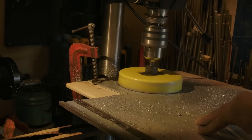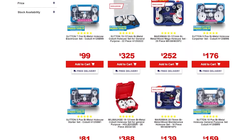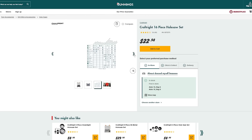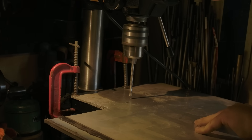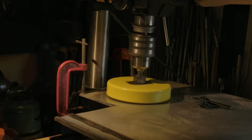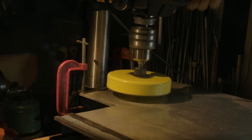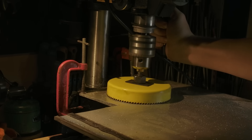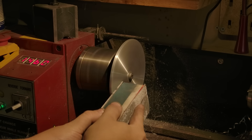A hole saw in a drill press can actually be used to cut metal, but it has to be the more expensive variety called bimetal blades. I can't afford a set like that at the moment, but I do have a cheap set of saws that cost me $20 for all of them. The internet made it clear to me that this was a bad idea, but when have I let that stop me in the past? Setting up my hole saw in my larger drill press, I secured my 5mm aluminum to the table. With a lot of WD-40, I began to cut. The saw was not happy, but it was somehow making it. It took about 5 minutes. The cut disc was rough, but a bit of a polish on the lathe and I was actually really pleased with the result.